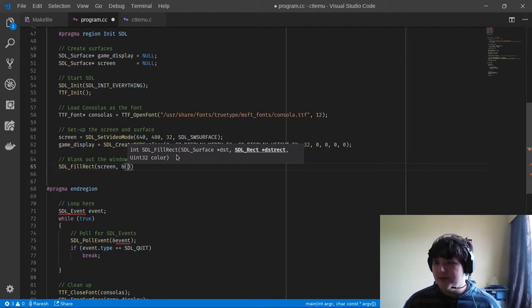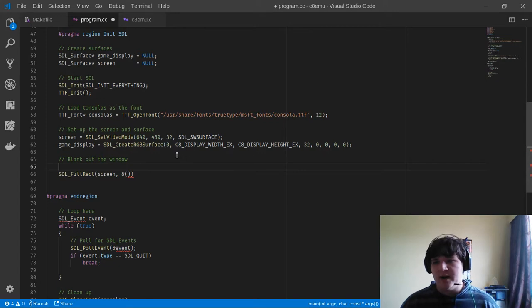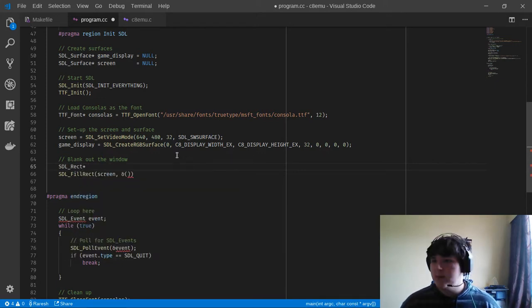Can I just do this? Oh, so it needs the pointer. It basically needs the pointer to the rectangle. I have no idea how to do this inline, so I just do this.